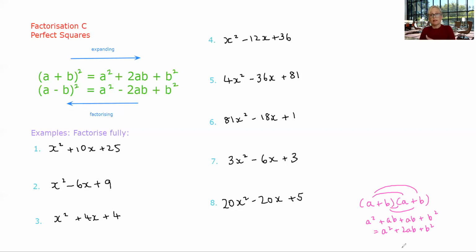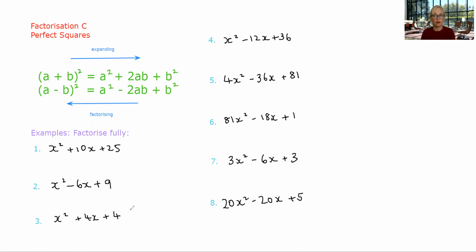So that's expanding, but we're now factorising. So we're wanting to go back the other way, which means we need to be able to recognise the patterns that will enable us to do this. Now, the good news is that if you don't happen to recognise the pattern, quite often with these you could still do it using your normal techniques, but what will happen is you'll get two brackets that are the same, and then you'll just need to write that as something squared.